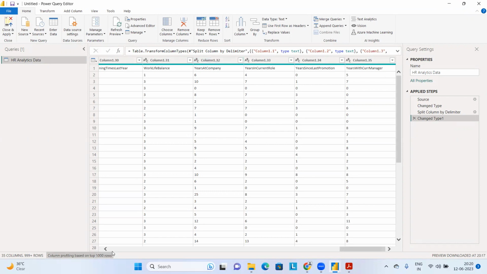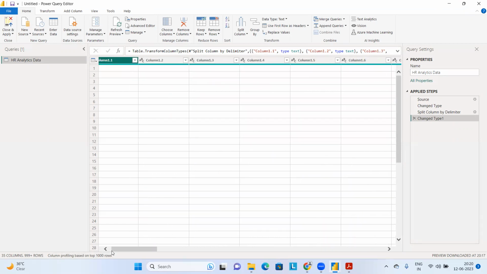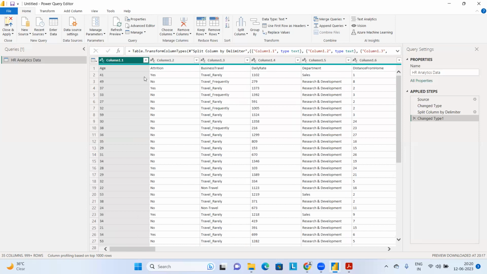And now you can see if I move down to the first column, they give me the idea of column 1, 2, 3, but this is not an actual column name. We have to make a column name like age. Age is a column name. So in Power BI, if you see this kind of thing, you have another option, which is use first row as header.